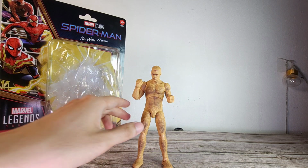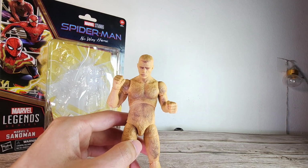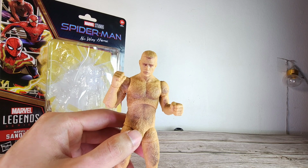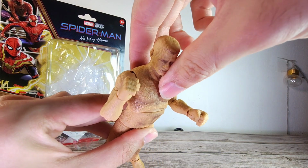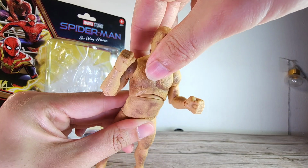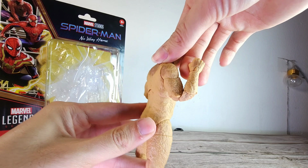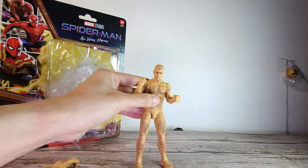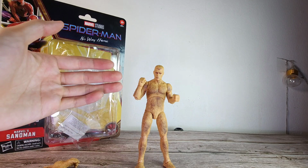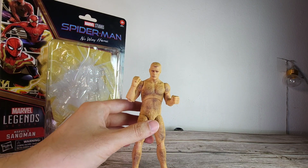The only thing that I am actually very disappointed with is why they didn't give us a waist swivel or whatsoever. They just gave us a mid-torso here, which isn't too bad. But as you can see, if I move it backwards, you can see the line, which does make it look a little bit ugly, and he looks like he's naked. They could have done a little bit of texture to give him that kind of t-shirt and pants that he was wearing, but it is what it is.